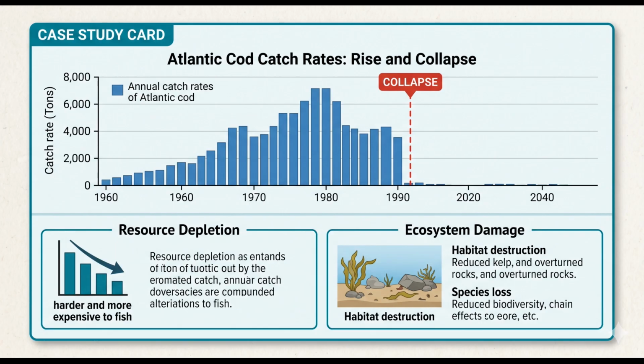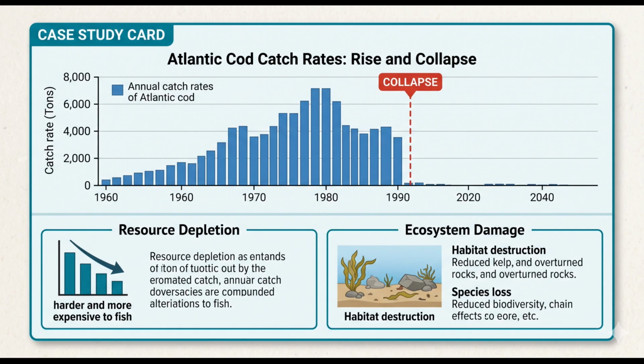Let's define overexploitation precisely. Look at the definition on screen: using a resource at a rate faster than it can naturally recover or replace itself. Now the consequences. There are 2 main ones. Consequence 1, resource depletion. As stocks decline, remaining deposits become harder and more expensive to reach. Think of oil. The easy, cheap deposits close to the surface were extracted first. What is left requires more technology, more cost, and more energy to extract. Supply falls while demand continues to rise.